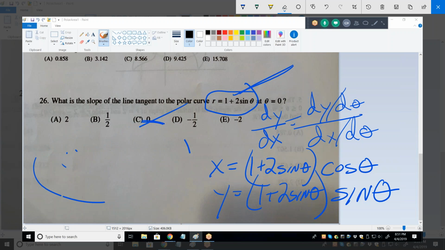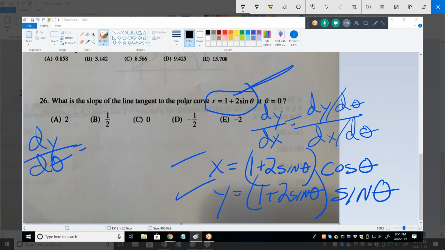We're trying to figure out dy/d theta and dx/d theta, so we're taking derivatives separately. Differentiate this, and I've got to differentiate that. I can do it a number of ways. I can distribute it and then differentiate both terms, or the way I decided to do it was just use the product rule. We'll start with the numerator. dy/d theta equals what using the product rule?